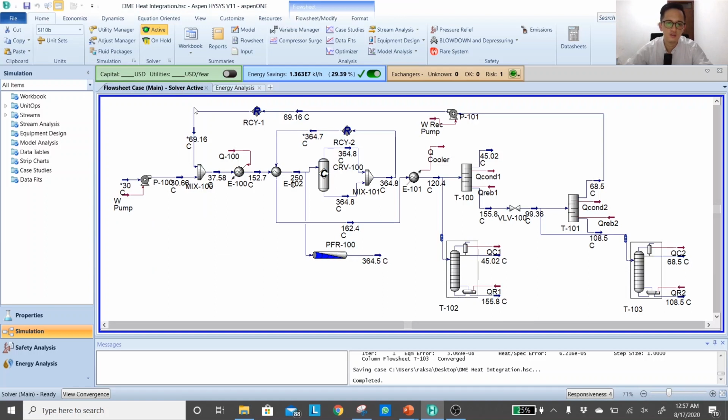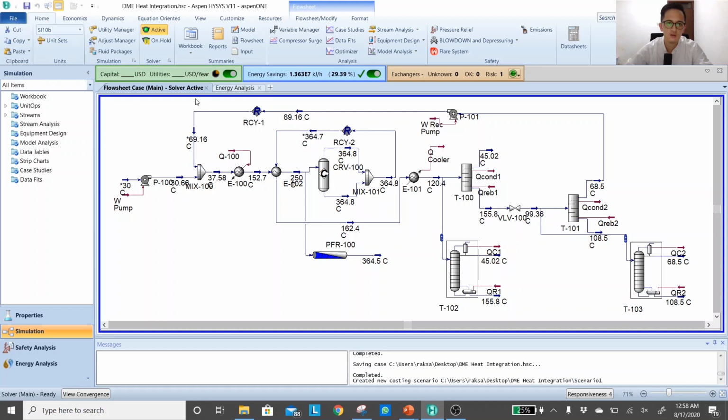Just before concluding this video, I will also activate another feature, the capital cost estimation. So let's activate this economics. Once you finish with all the sizing, you can calculate the cost very quickly, just for a quick comparison purpose.